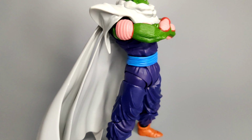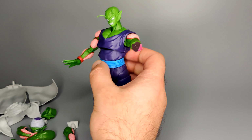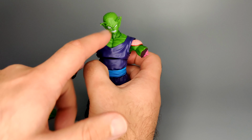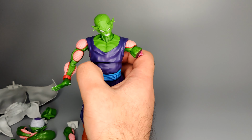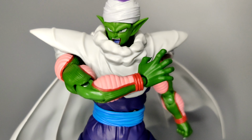The shading as well tends to be okay with his cape, for example, but otherwise he's kind of flat, which is fine. He still looks pretty good. By the way, I do like the way his chest is sculpted. I don't know why in particular, but it looks really cool, defined. I like that. I also like the stuff that he comes with as well.